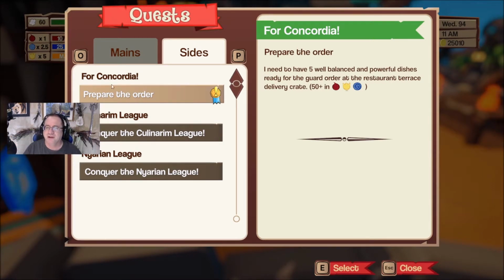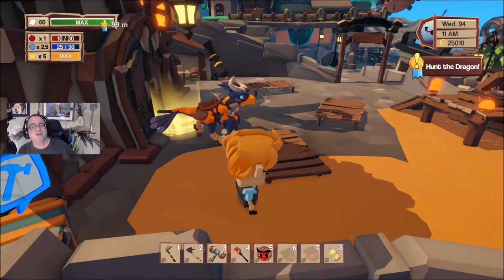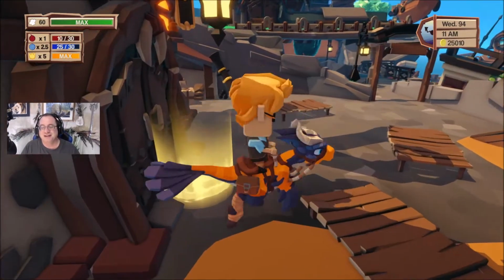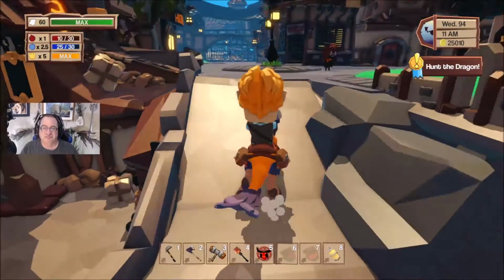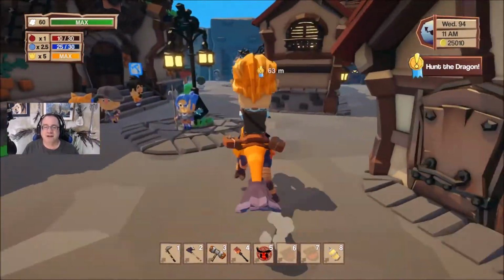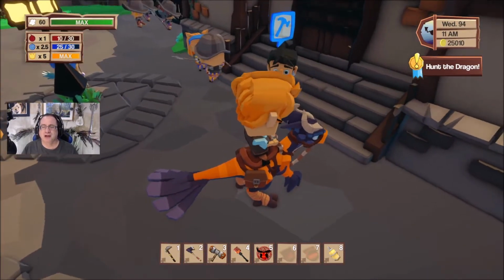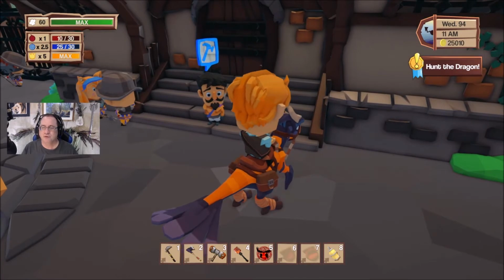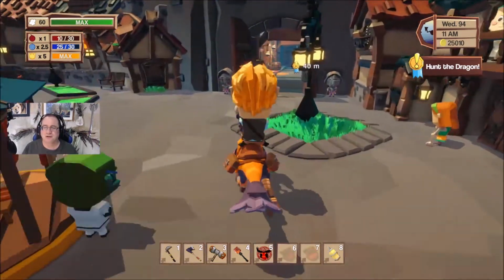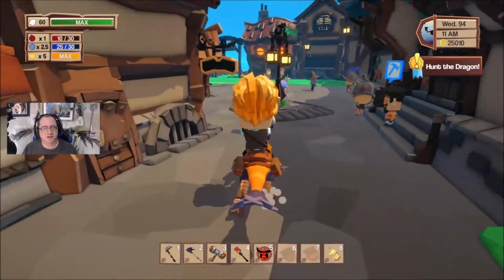Prepare the order. Should I do this one first? Or should I hunt the dragon? I think perhaps I'll do the dragon first. I just think it'll be better. Let's go and hunt the dragon. And you'll be worth a lot of money if I can make a really good spirit dish. Cause you're always wanting spirit, right?